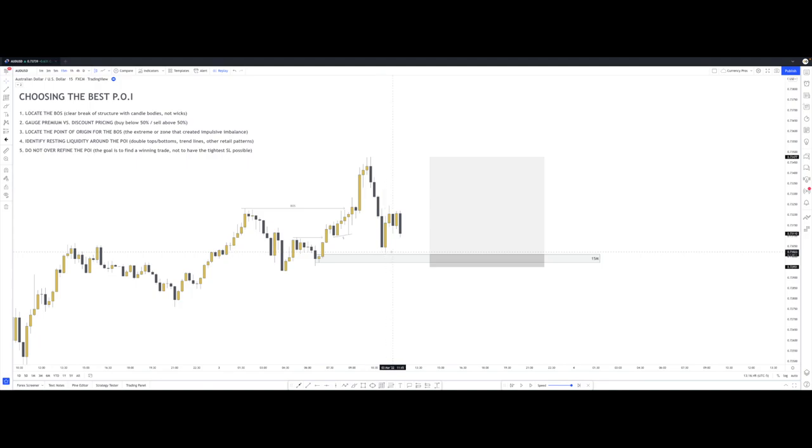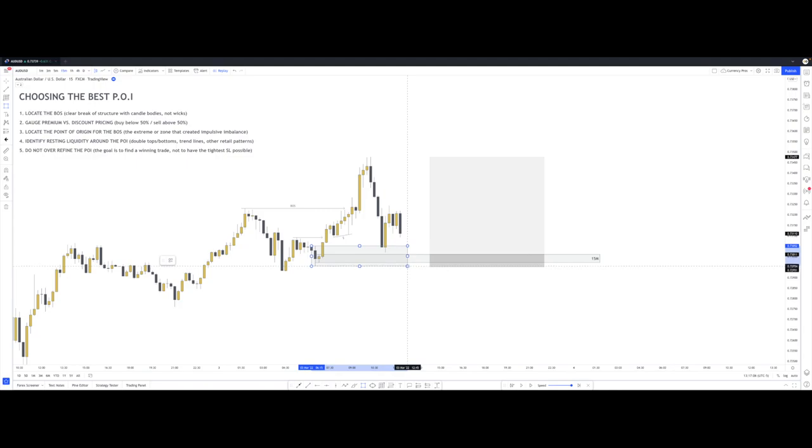Now, like I said, this was not triggered. We came down significantly, but it didn't tap into our POI. Now, of course, if you were targeting this order block altogether, you certainly would have been tapped in. But for me personally, the size that stop loss would have to be would be too much for me.